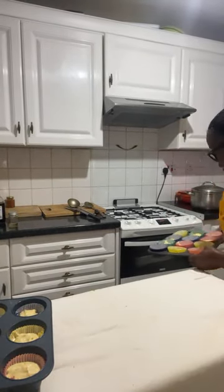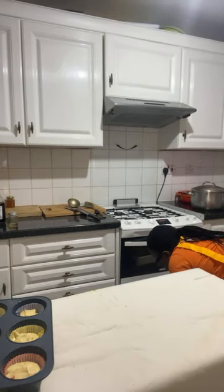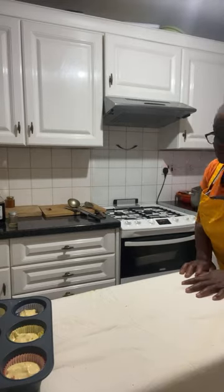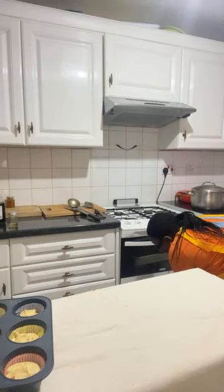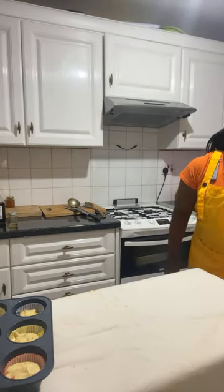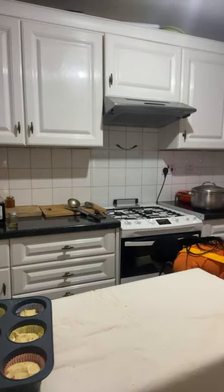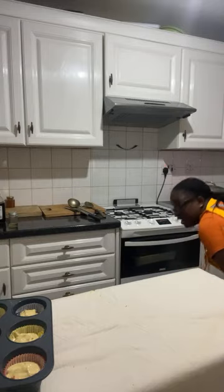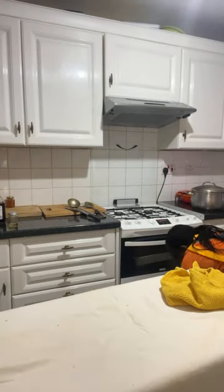Oh, I think it's not going to hold it. Let me see. No, it's not going to hold. It's not going to hold the oven. And then put this at the bottom.